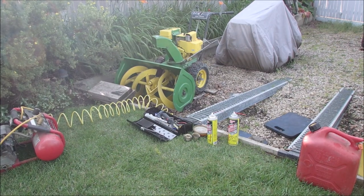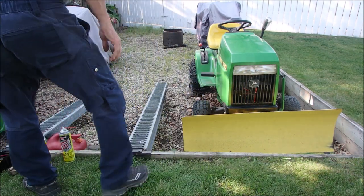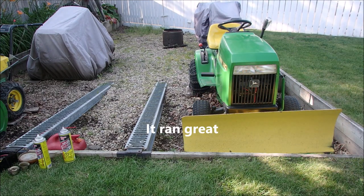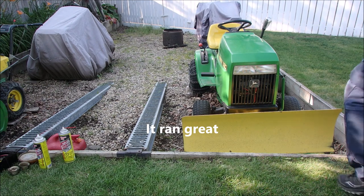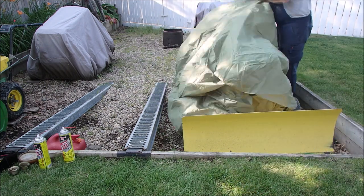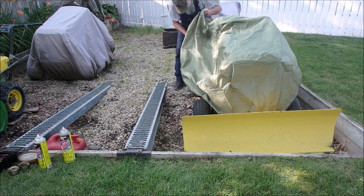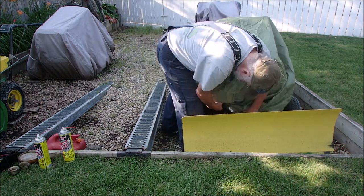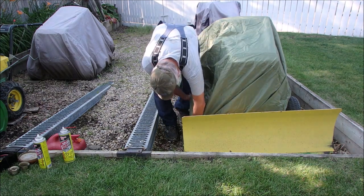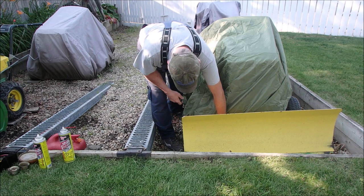Back in a bit. Okay, now I'm gonna put my, oh dear, probably just killed some grass with that gas. I'm gonna put the cover on my lawn tractor. There we go.